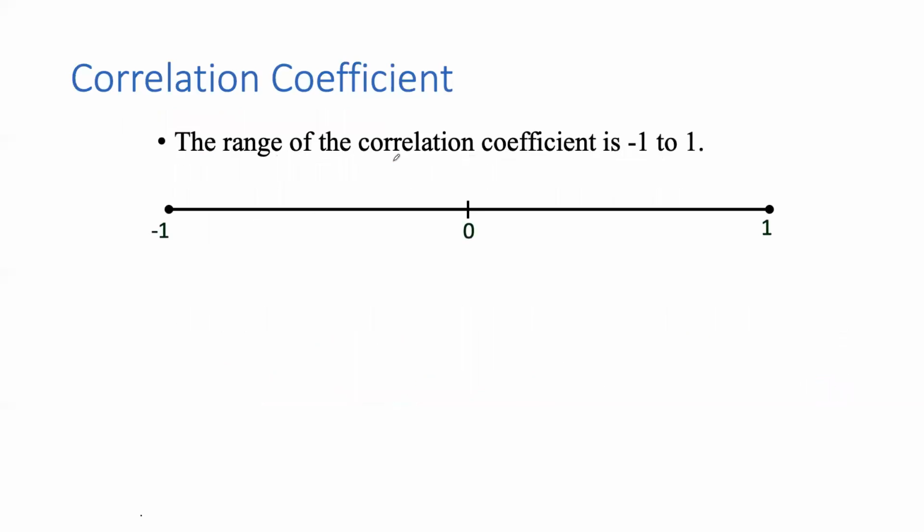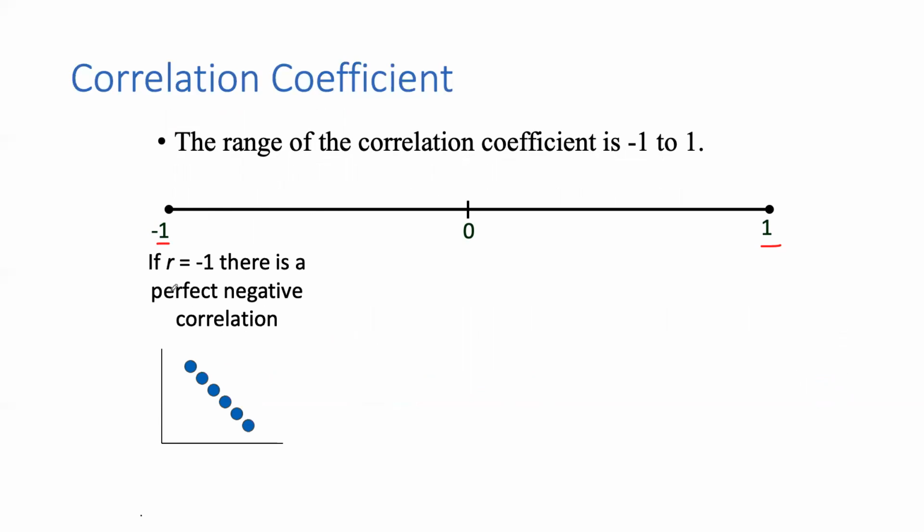Okay. So when we calculate the correlation coefficient, it's always going to end up being a number between -1 and +1. Okay, it's always going to be in this range of -1 to 1. So if you calculate it and it turns out to be some number which is not in this range of -1 to 1, that means you've done something wrong somewhere. So the correlation coefficient is always going to be between -1 and 1.